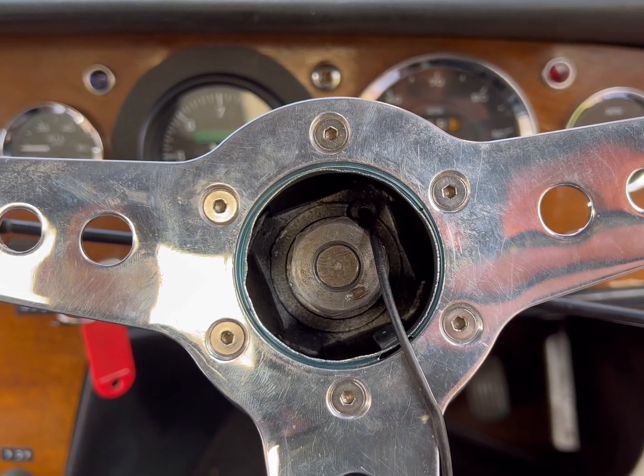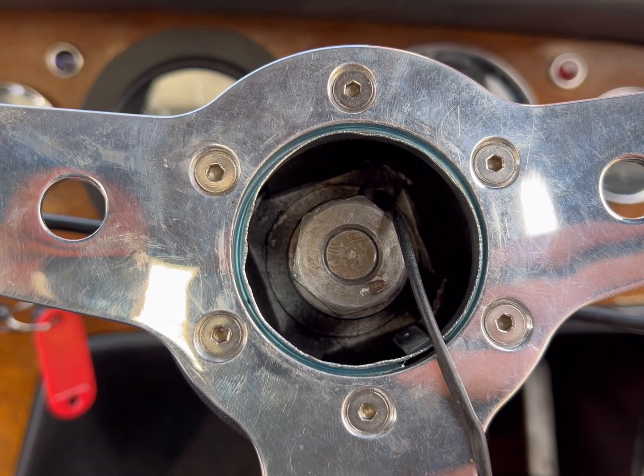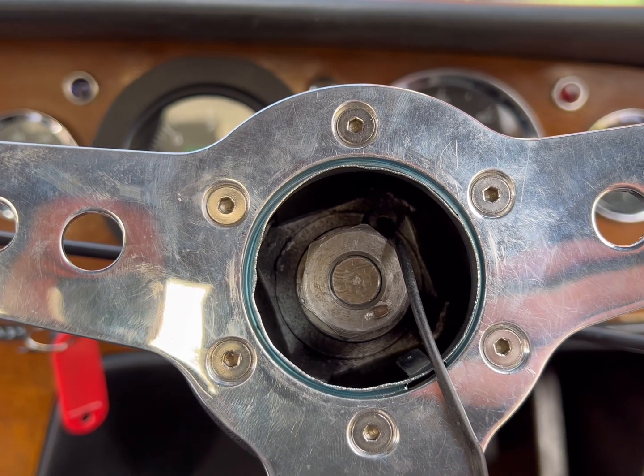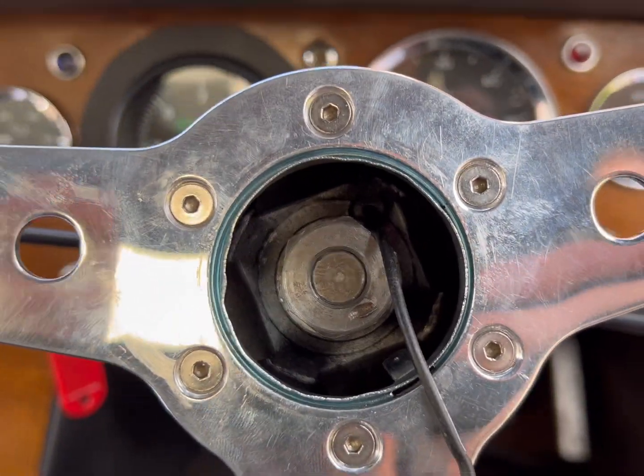I'm going to get the biggest chisel I've got and stake it. And I don't care what anyone says, that's what I'm doing. So I'm going to put that panel back on. I'm going to stake this.